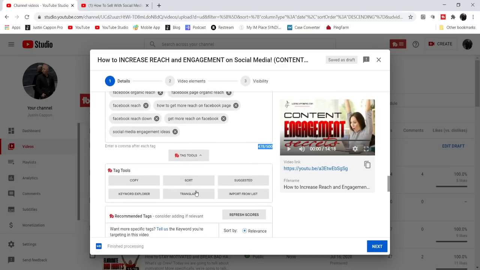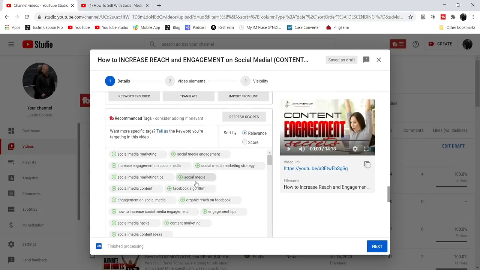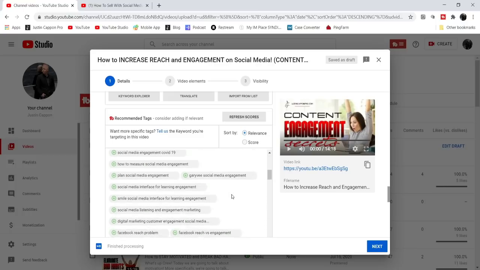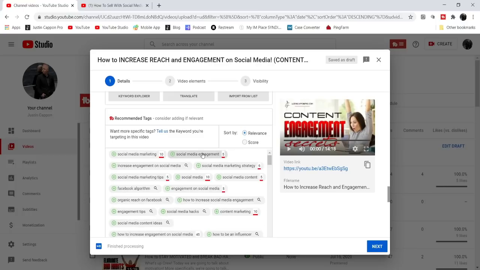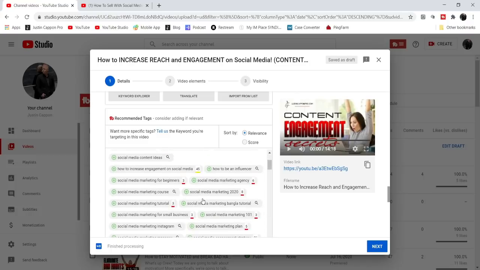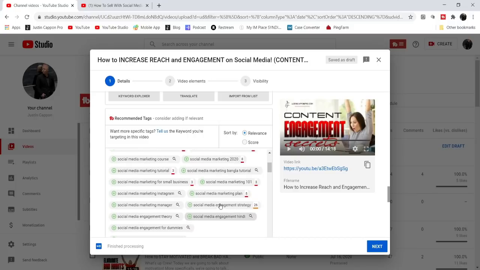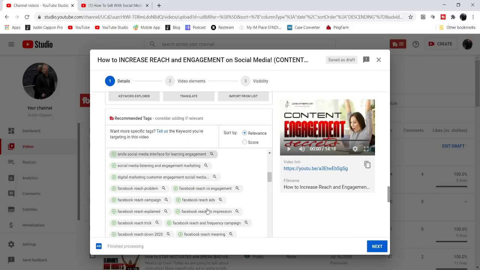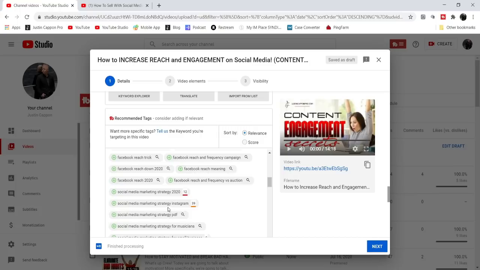And then once I do that, I'm going to get some suggested tags from TubeBuddy, which is going to show me some options that I have down here. You'll see some numbers next to some of these tags, and the higher the number, the better that particular tag ranks. So if you start getting up into 45, 50, 60, those are all going to be really good tags. So if you want to add some of those to your video, if they make sense, right?